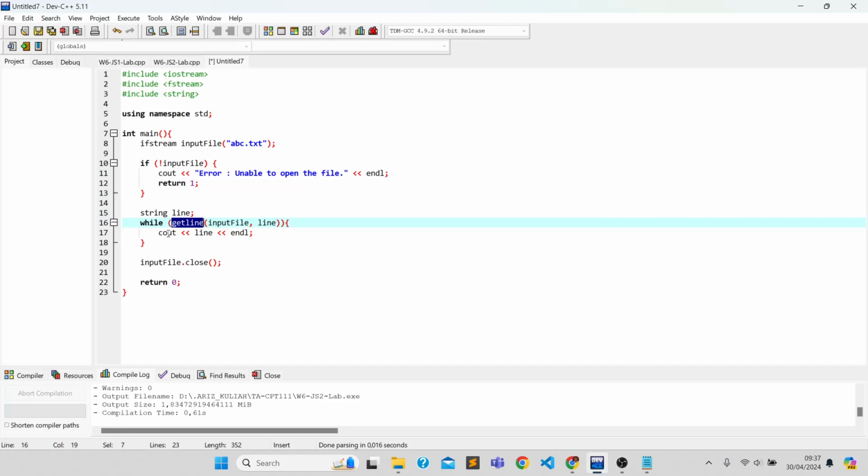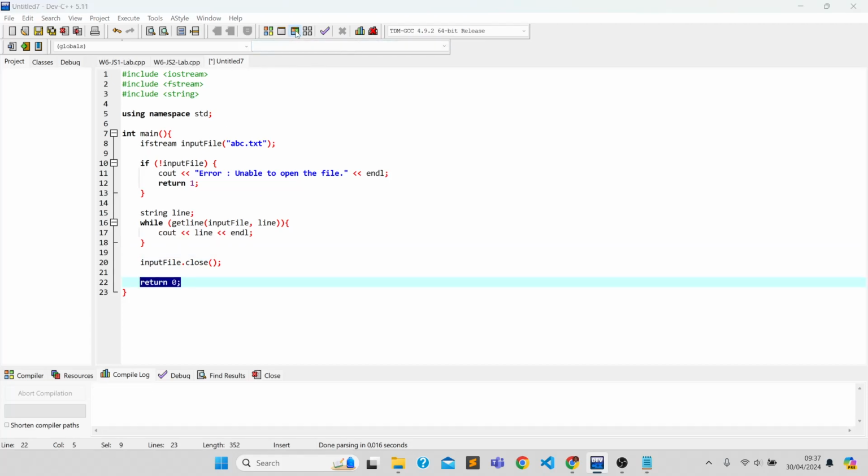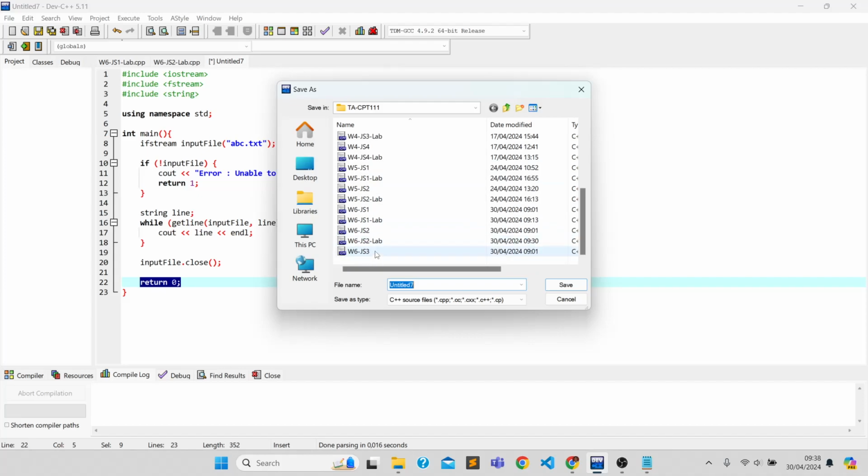And then after that we will cout. If there is no line that can be printed anymore, then we will return 0 and close the program. I will just run and you guys can see how it works.